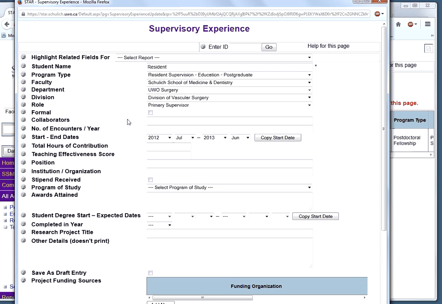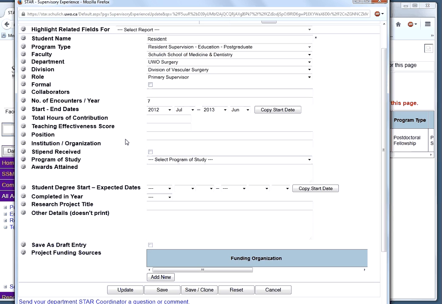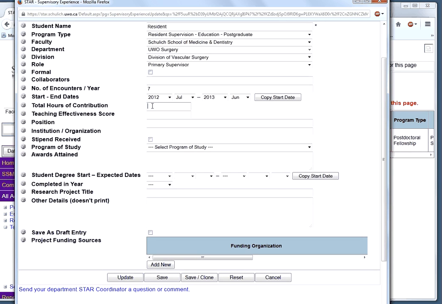If you work with any other faculty members, you can record their names there. Number of encounters per year would be approximately how many times you met. When did this start? And marking July to June, so this would be an academic year, would be a fairly standard way to record that. The total hours of contribution would be, if you've met seven times and each time was 2 hours, you could put 14.